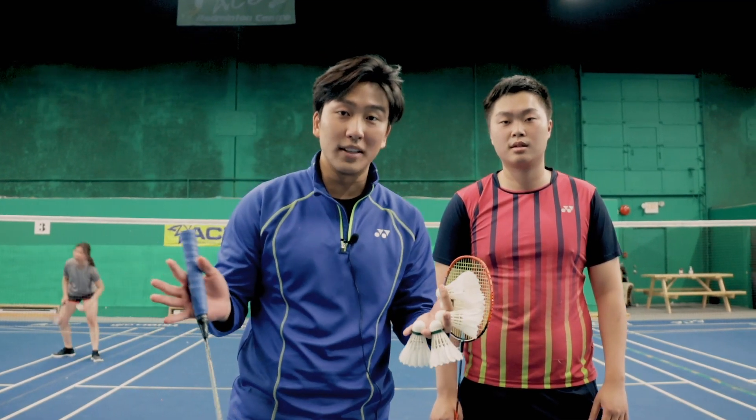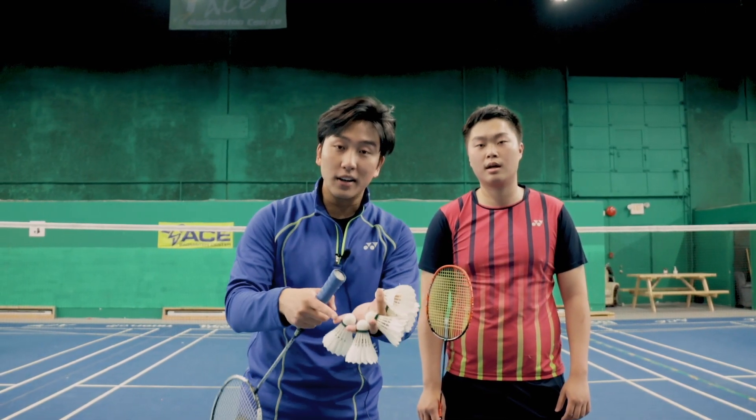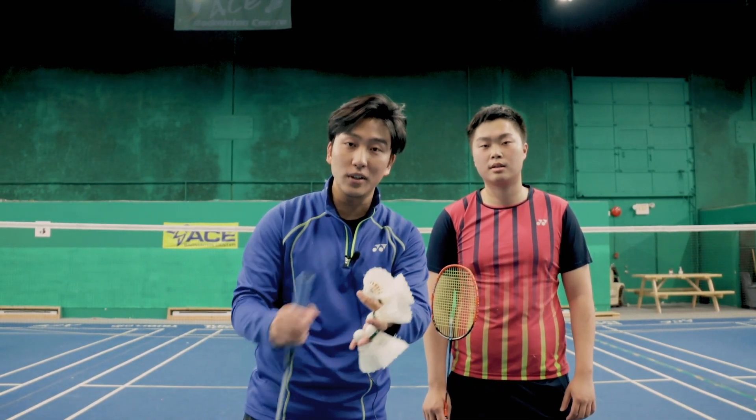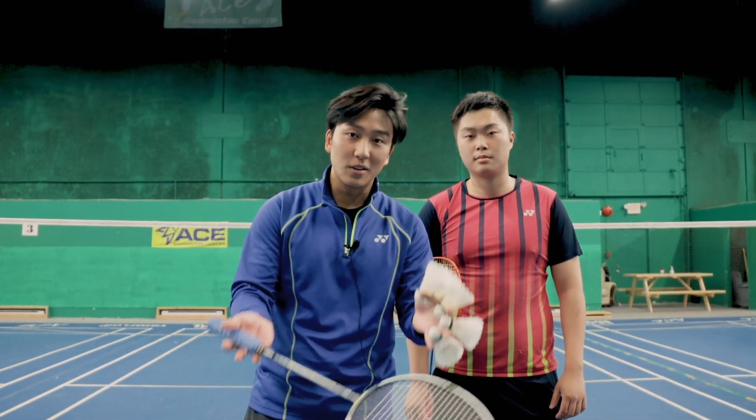Because we're holding up to seven birds at once, we don't want it to get stuck — we'll usually hit it in a row. So we want to hold each bird in each finger, with some fingers holding two birds. This way when we release, it will release very smoothly, and it should look something like this.